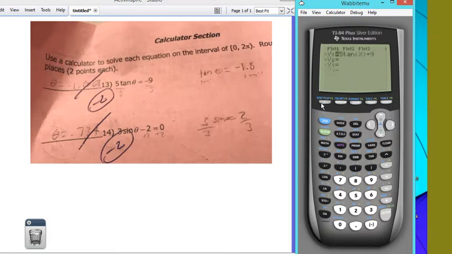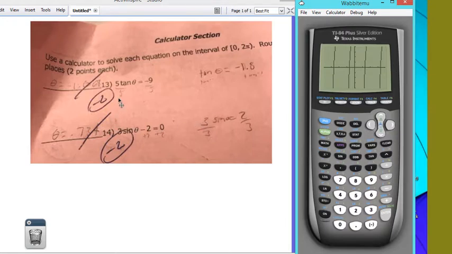For example, I'm going to graph 5 tan of theta plus 9, because I'm setting it equal to 0. And theta is just a variable. We can use x on our calculator to do that. All right, now when you're doing these, use zoom trig. So your units will be like pi over 2, pi, 3 pi over 2, 2 pi. Now, there's lots of solutions.